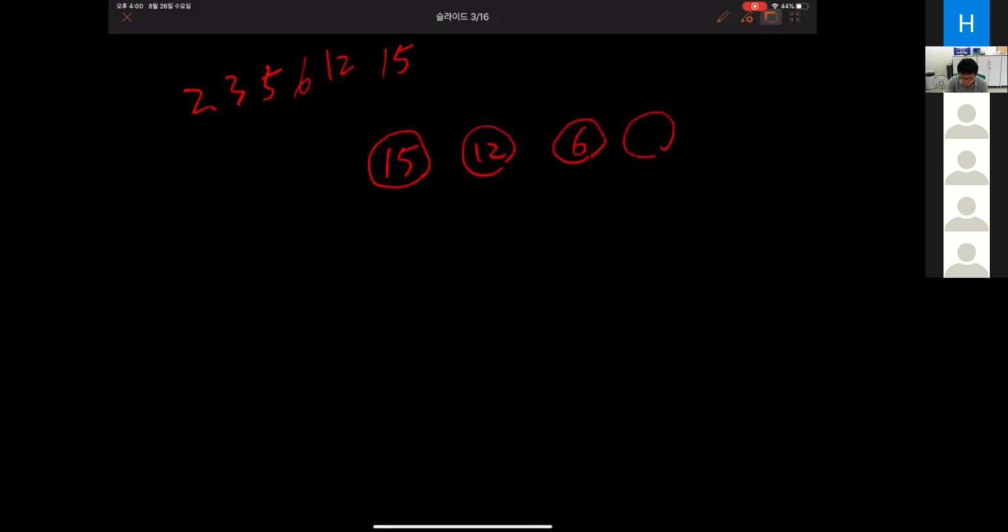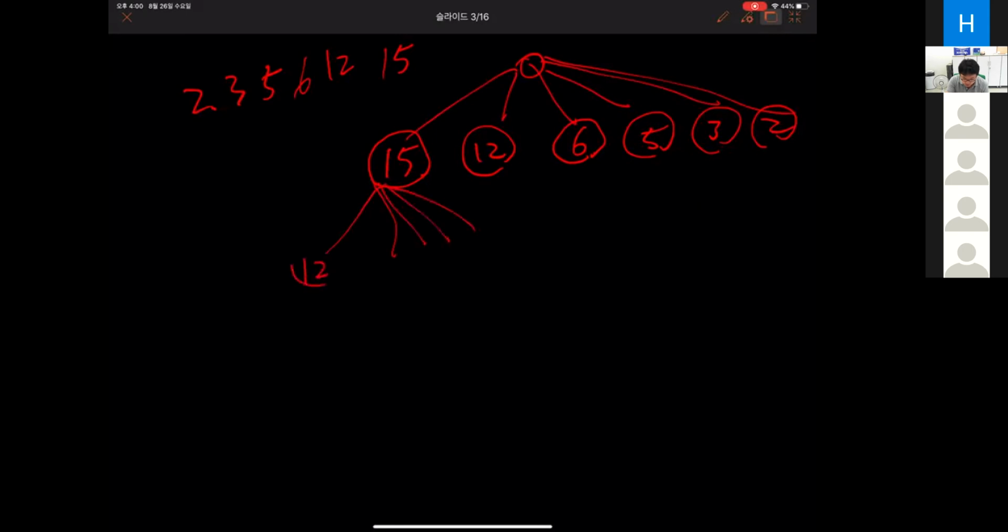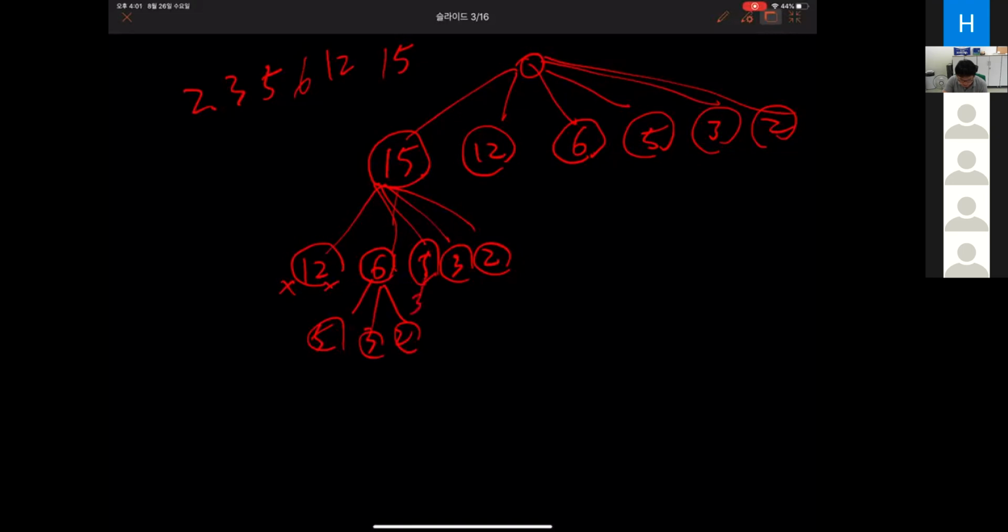We call it backtracking, the basic backtrack. So let's say I have 2, 3, 5, 6, 12, and 15. What I'm going to do is draw a tree. Under the root, there are all possibilities, but I cannot do every case. So below this is only possible when it is smaller. Smaller than 15 is 12, 6, 5, 3, and 2. So in here, there are no more leaves, right? But this one, 21, I could have 5, 3, 2, but none of them satisfy, right? Then we're going to build the whole tree. It won't be large. Under the 5, it will be 3 and 2.